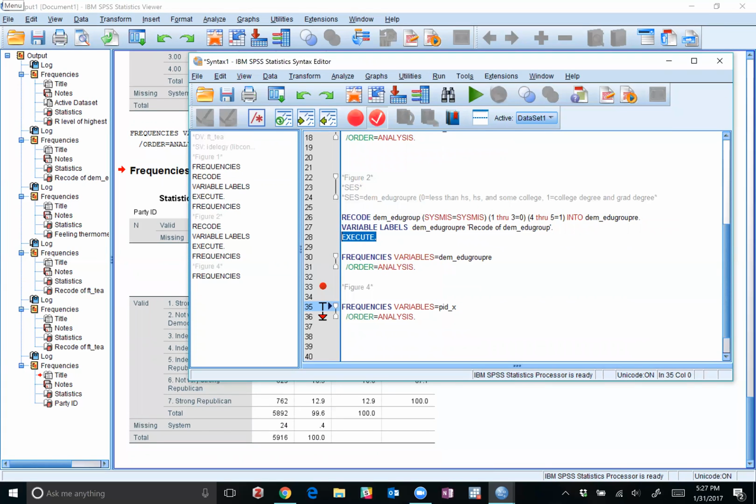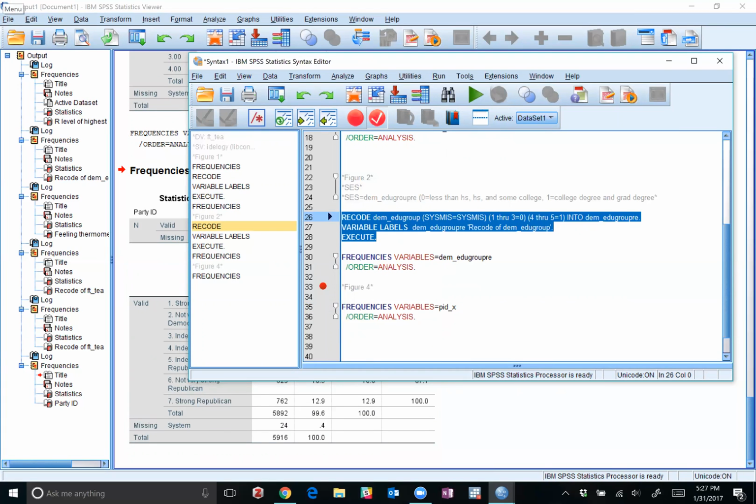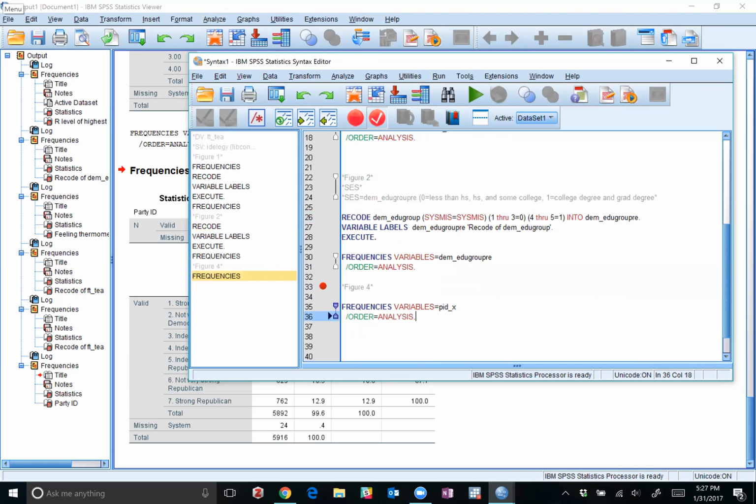And then I'm going to rerun that PID underscore X item. Okay, so we're just copying and pasting that code that we originally worked on, and we're just going to change up the variables for this particular analysis we want to do. So we're going to recode PID underscore X, and we're going to have 1 through 3. So these are all Democrats. They're going to equal 1.